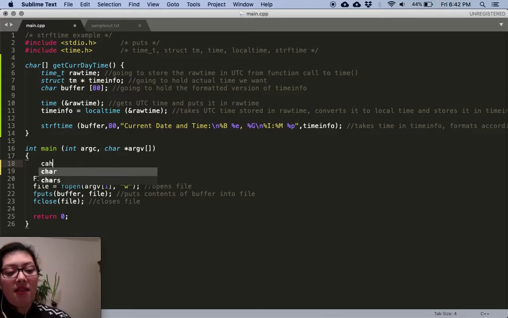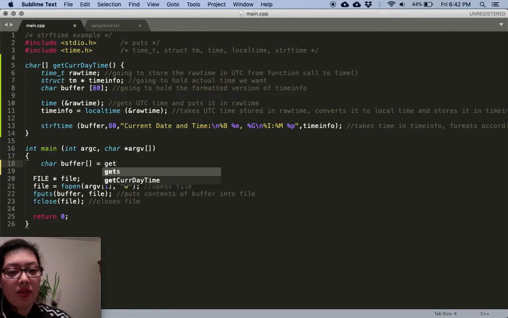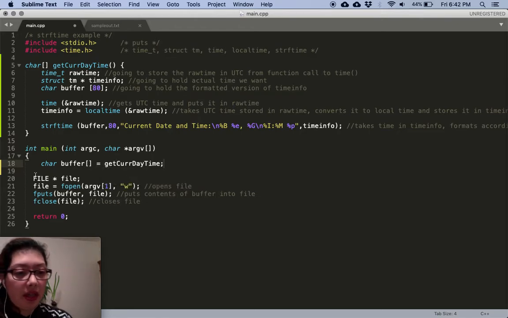So we have a char buffer equals, and that gets returned, so get current time. Oh, and it's a function, so I need my parentheses, and then buffer gets passed around.